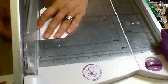I almost had panic there for a second. Okay, let's hope this one turned out good. Pretty good. Okay, so there's my layer. No sewing on this. No, stop second guessing. I do that a lot. Okay.